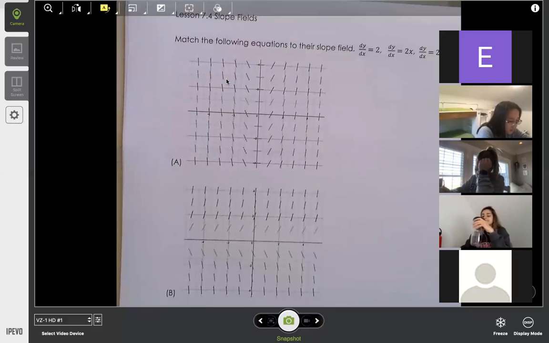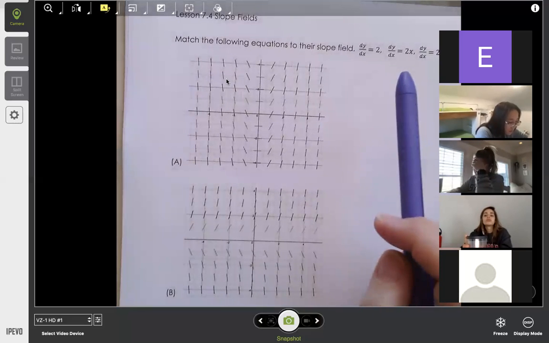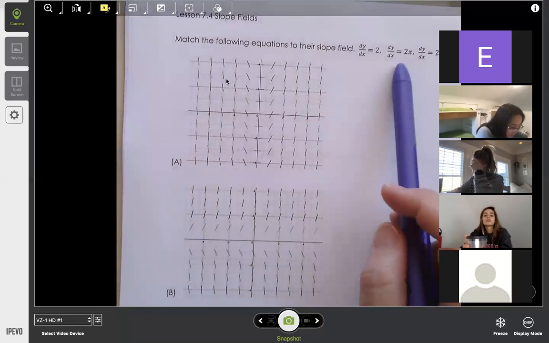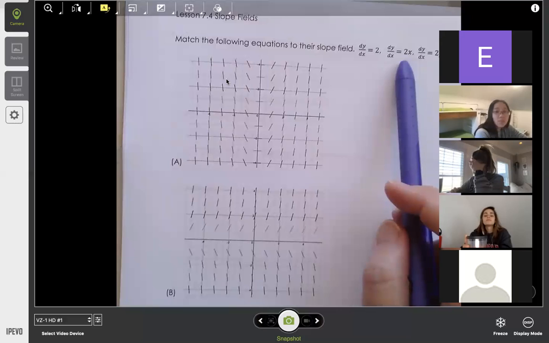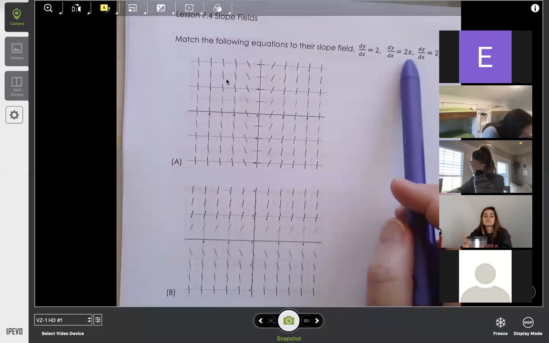Could you find this by saying what the slope of each of these lines changes with? Like, if it changes as it goes along the x-axis, could you say that would be the one that involves x? I think you're on the right track there, George. So let's think about this. When you say this one, dy/dx, involves x and y is not there, the derivative is dependent only on x. Is that what you're saying?